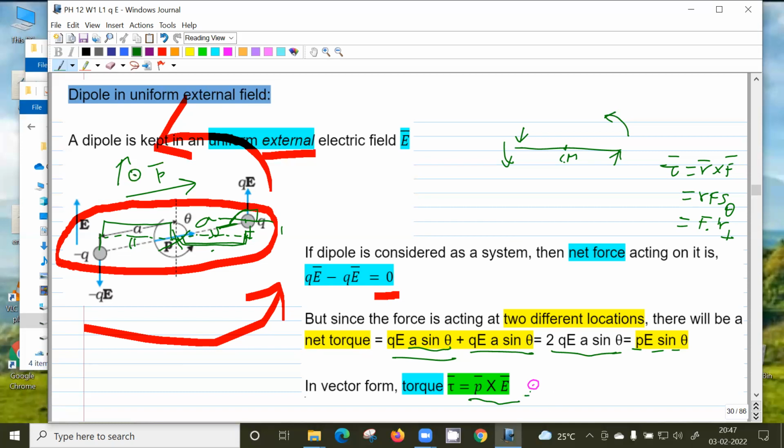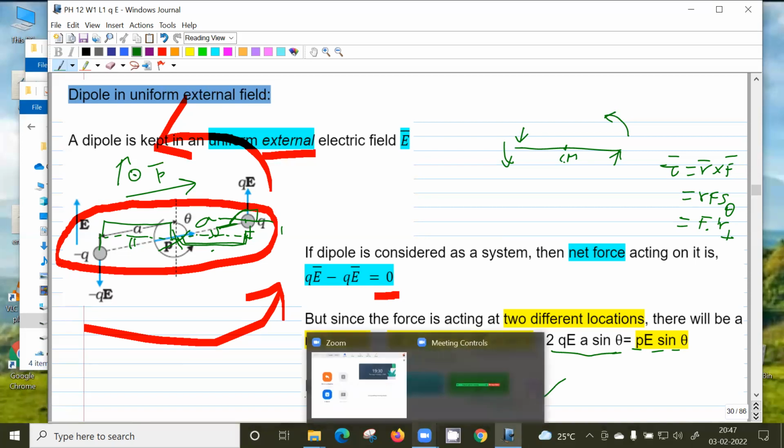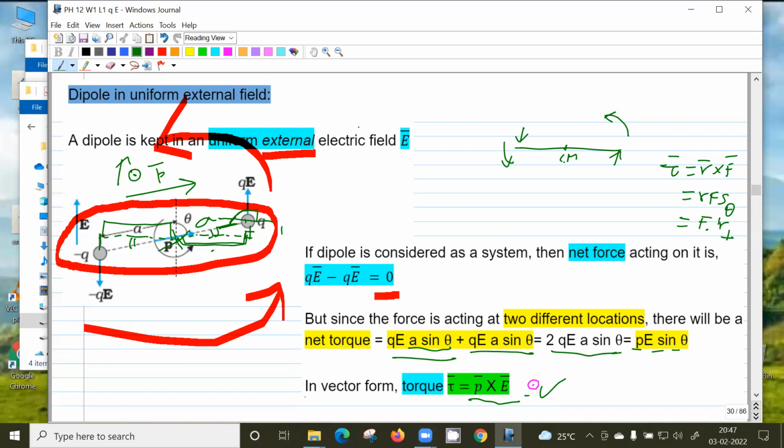So the direction of torque is, when you have out of the plane of paper, it's anti-clockwise torque, right? That you can get by thumb rule. I have to put the thumb in the direction of the torque, and the direction in which the fingers curl is the direction of the rotation. So this direction is correct. Is this clear? For anti-clockwise torque, the thumb will point out of the plane of paper. Here it's anti-clockwise torque, so the direction given by P cross E is correct.